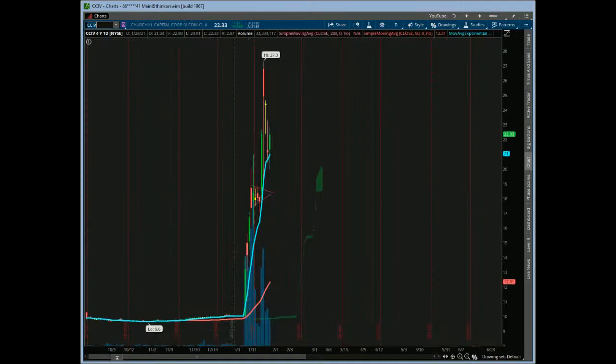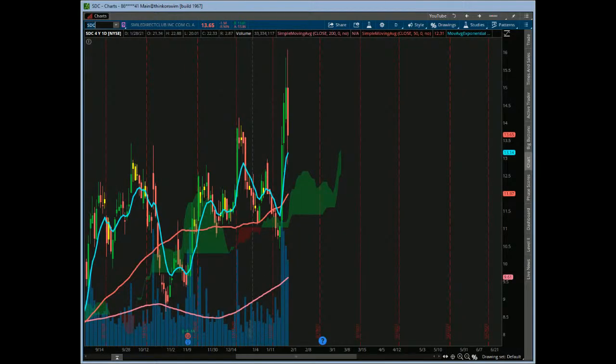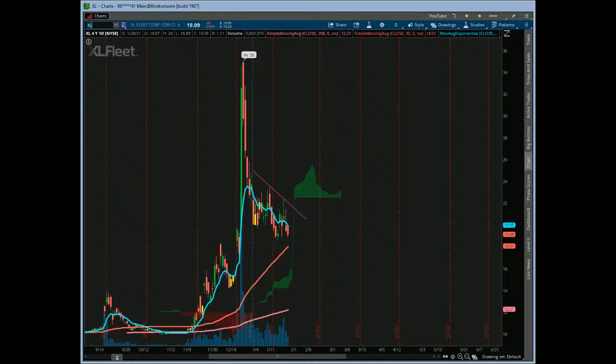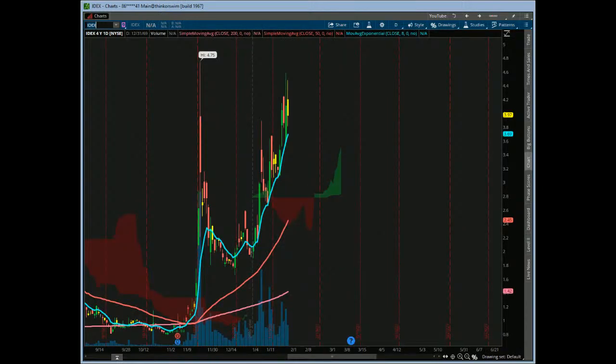CCIV, let's take a look. I was kind of expecting that if the market started to get a little bit wild. CCIV is over the 80MA, we talked about that in the bubble report too. SDC, again, big push on that one, nasty pullback here today with a bearish engulfing candle, pretty close to it, and a tag of the 80MA before a bounce. Nice stuff there. XL, just kind of chopping around here below the 80MA, so keep an eye on that geometric line that we looked at yesterday. And then IDEX, inside day on that one. See how that holds there.